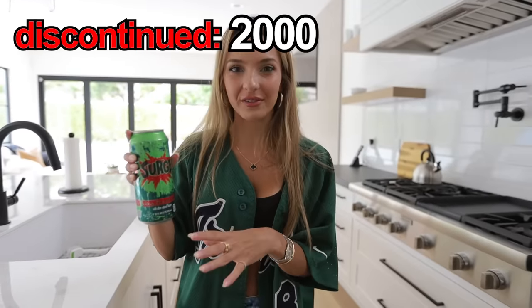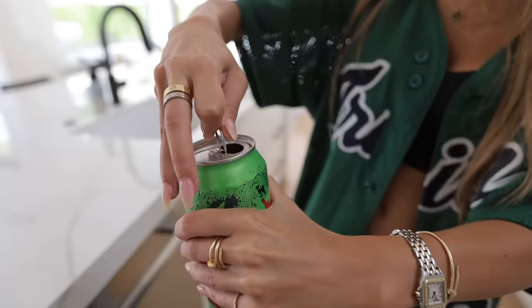This is Surge — it's owned by Coca-Cola, and it was actually discontinued from schools in the early 2000s. Coca-Cola ended up shutting down the brand completely because they were spreading rumors about other drink companies. The expiration date on this is 2002. This even feels rusted. It literally tastes like Sprite mixed with sewage. This is not good.